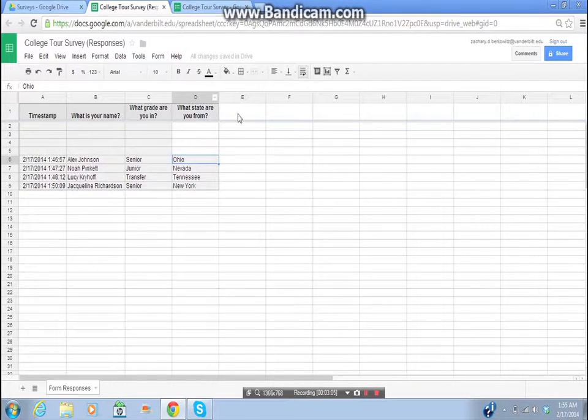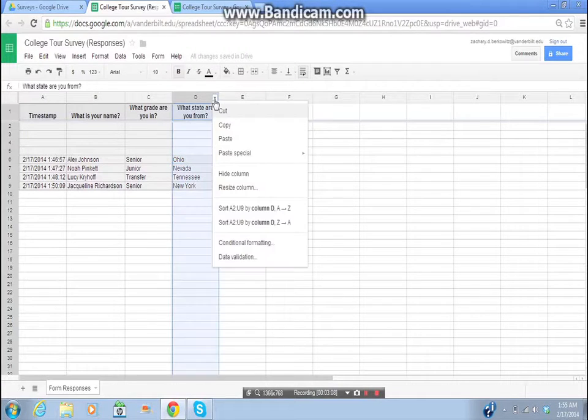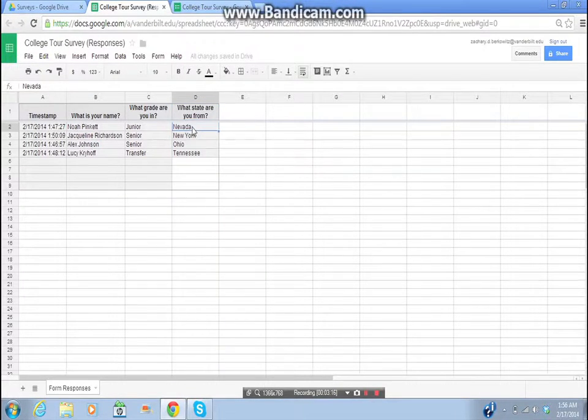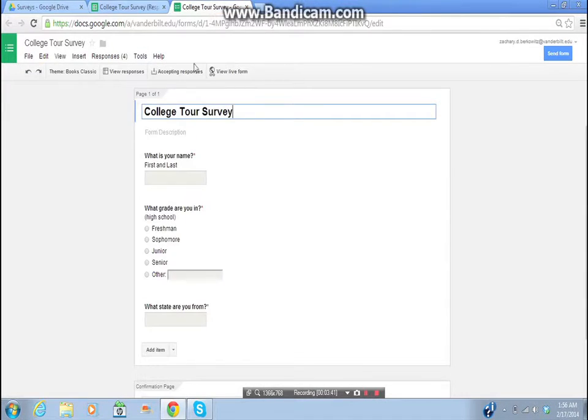So you hover over this little drop-down arrow here, you click the little down arrow, and you say, sort this column D from A to Z, so alphabetically. And you can see it orders all of our states alphabetically from A to Z. Likewise, you could do it the other way if you wanted to, but sorting it alphabetically helps us see how many Nevadas we have, how many Ohios we have, things like that, right? And you can look at this information all you want. You could take these and alphabetize them, or you could take the names and alphabetize them, anything you want. But so let's go back here.